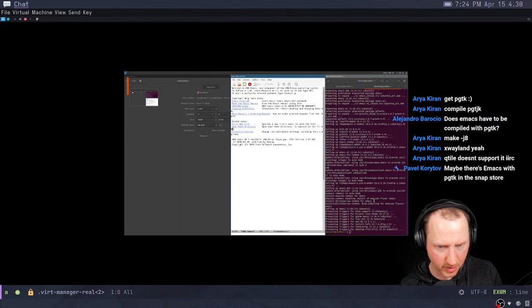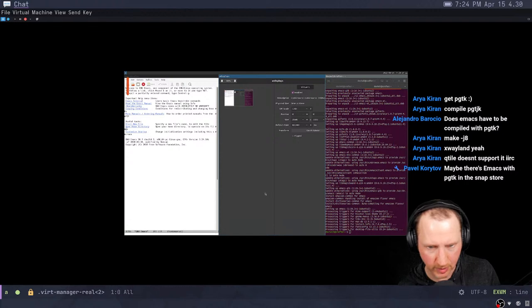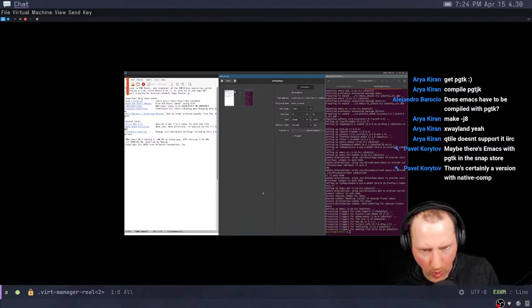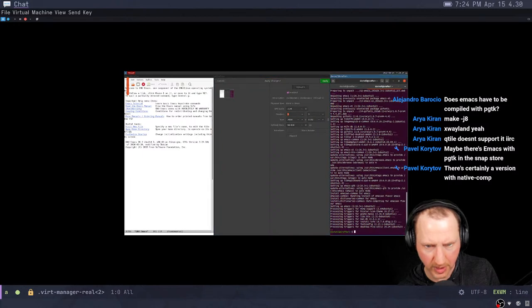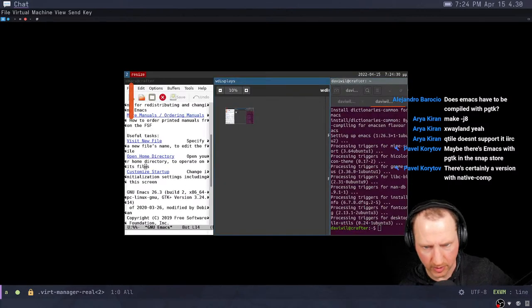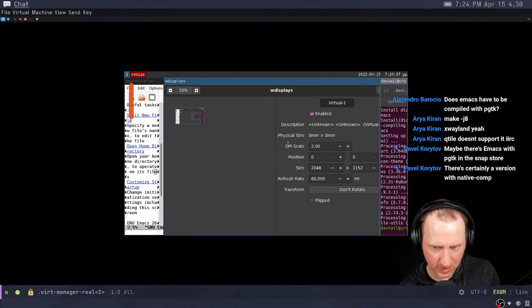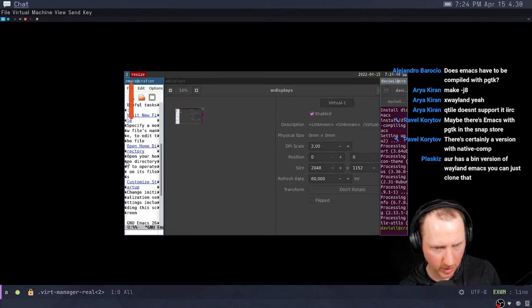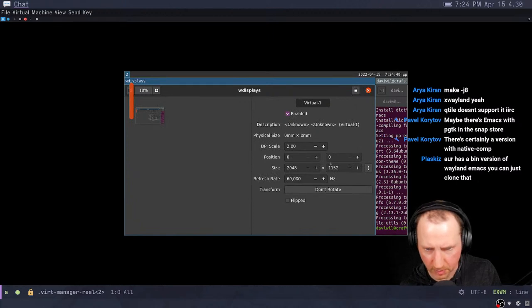Okay, so we got Emacs here. I can move over to this window. Maybe I should still try to make it bigger. Oh, I could do DPI scale. Cool. 2. Can I just make this bigger so I can hit apply? Hey, that's great. Okay, that's a bit better. Now, I still need to make it legible. I'm just going to squeeze the crap out of these other windows, make them go away. Here, Emacs, take a break. Oh, what happened? Come on. Thank you. All right, let's make this bigger.